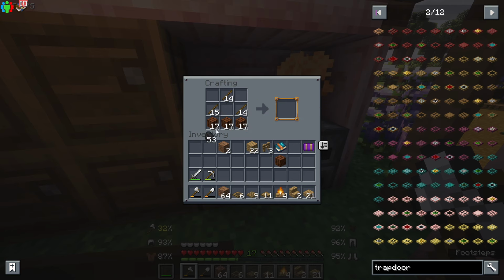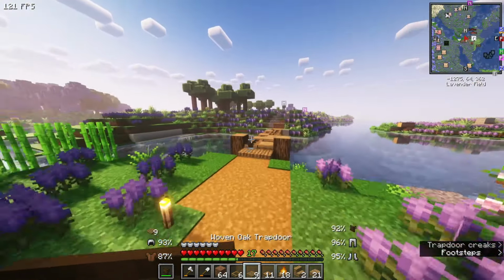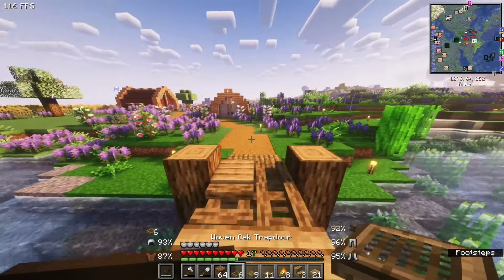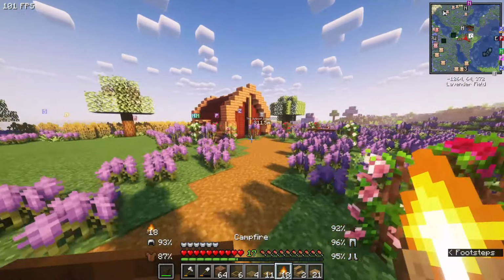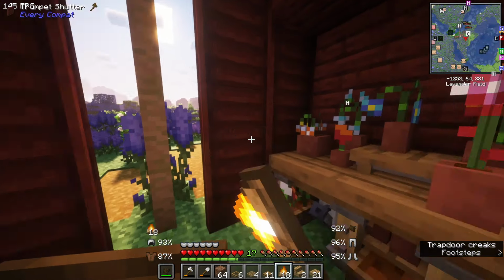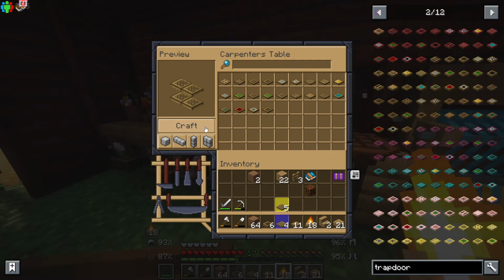Let's use these first. There we go. We'll always use more campfires and other things. I'm not really... Oh, I need some meshed ones. I'm not really too fussed about making too many campfires. We'll shut that just in case. And meshed, nice.